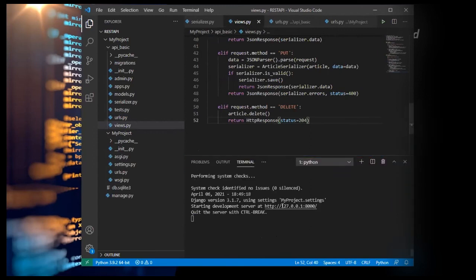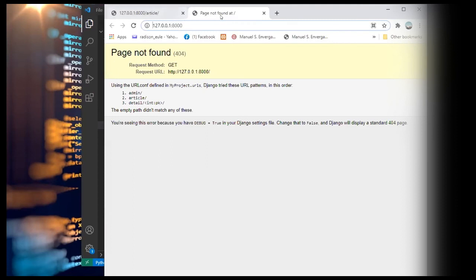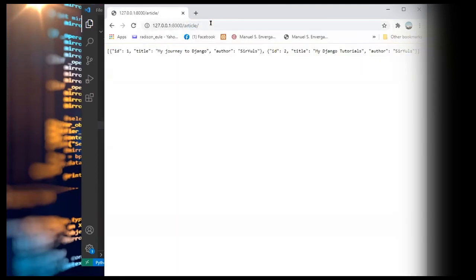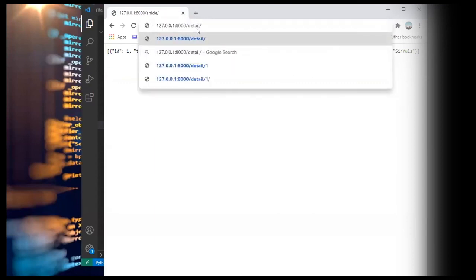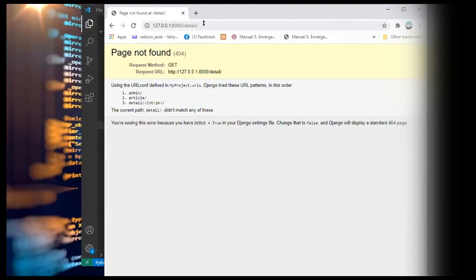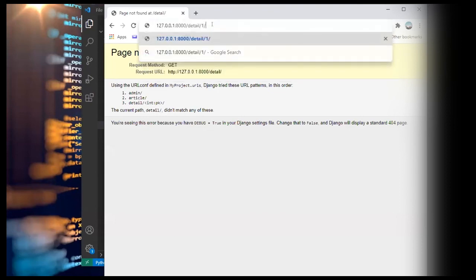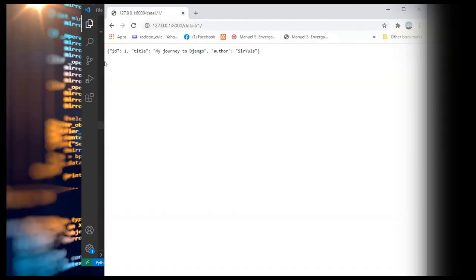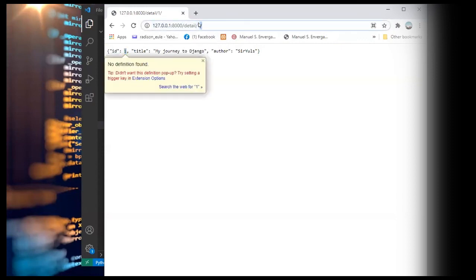Balik tayo sa ating browser. As you can see, ito yung browser natin. Pag nag-type tayo ng article, nilalabas kapag detail. Not found kasi wala tayong nilagay na number or kanyang primary key. Sa detail, makikita lang natin yung may ID na number 1, since ito yung kanyang primary key.